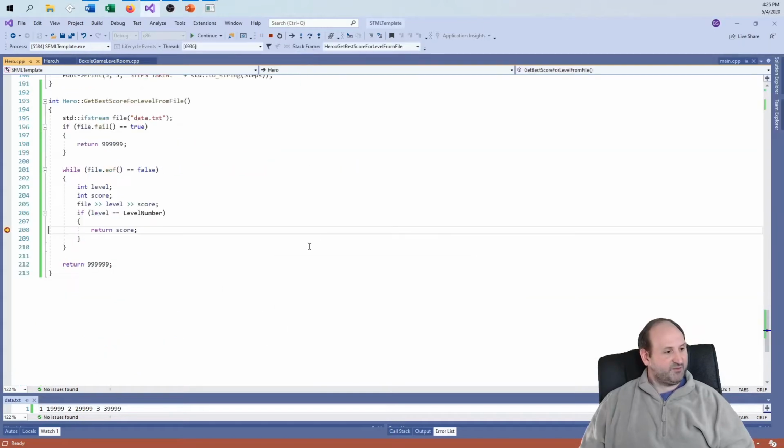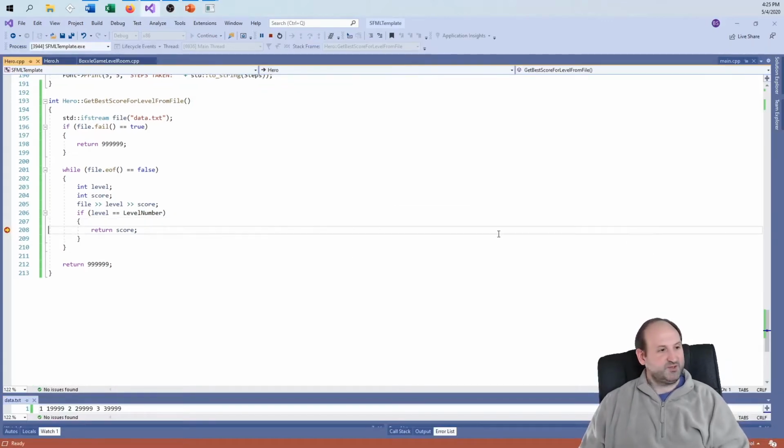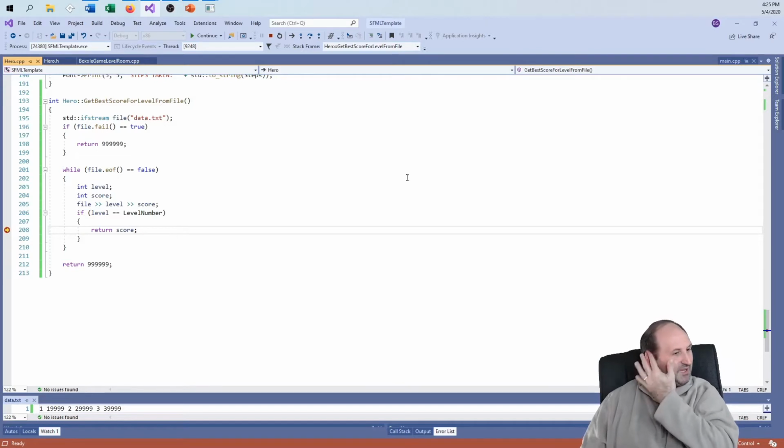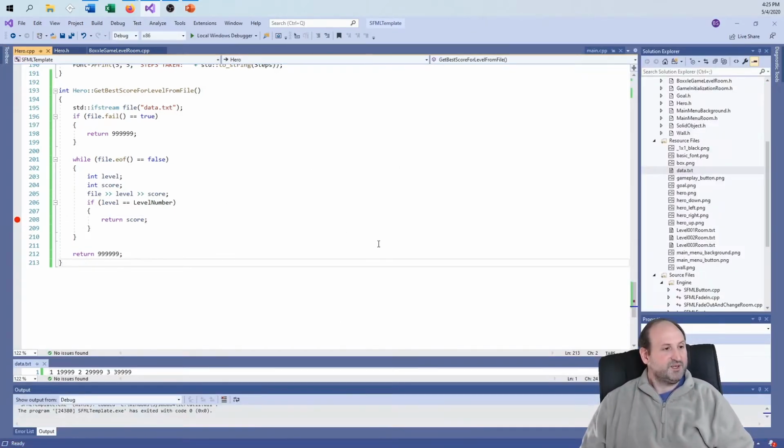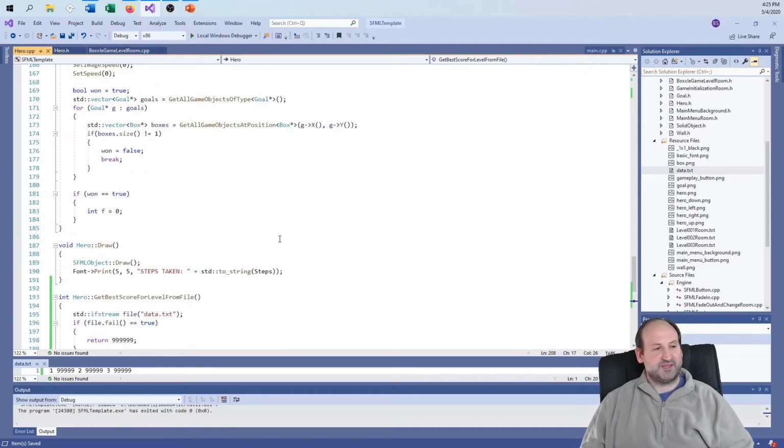And so I click level one. There you go. Score comes out for level one is 19999. Yep, that does it. I do level two. It comes out as 29999. And I do level three. And you don't have to watch me click. Just trust me on that. 39999. Yep, so everything is coming out the way it should. So the file opens. Levels 1, 2, and 3 get me the correct data. So if I'm confident in it now, I can set everything back to the large numbers. And then now I'm ready to move on and continue playing the game.